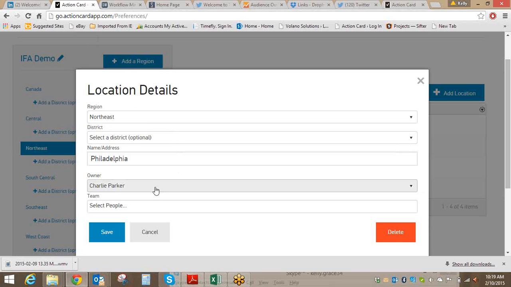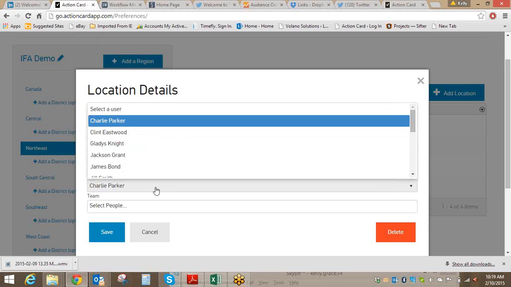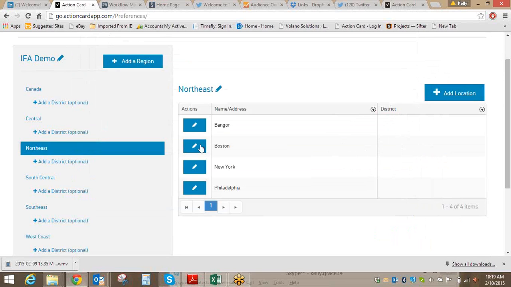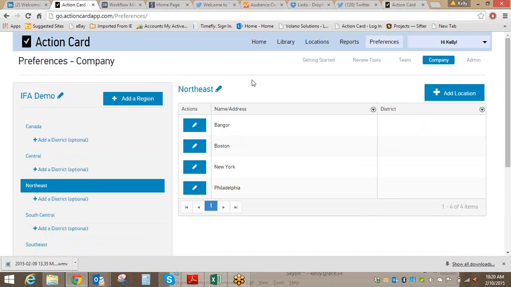This could be the store manager or the franchisee. You would click on this box here and assign that. And if you'd like to give permission to the people that work for that store manager or that franchisee, you can put them in here under Team. And when you click Save, when those people log in, based on where you've put them here, those are the locations that they'll see. Pretty basic stuff.